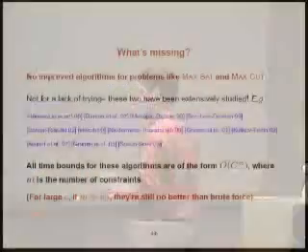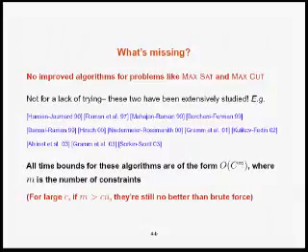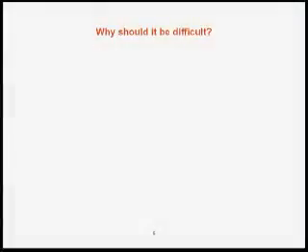But all of these time bounds are of the form c to the m for some constant c less than 2. But m here is the number of constraints. So for max cut, it's the number of edges. So if you have a sufficiently dense graph, then these algorithms are still no better than brute force search, at least in terms of what we can prove.